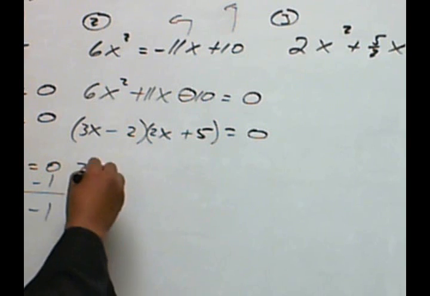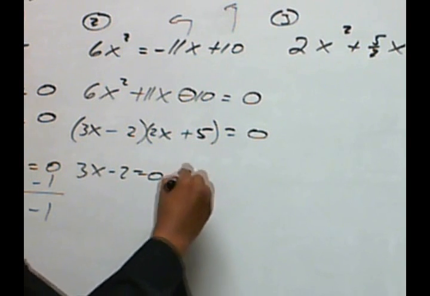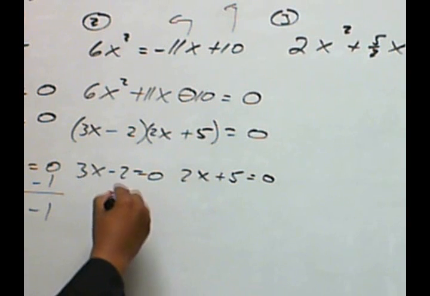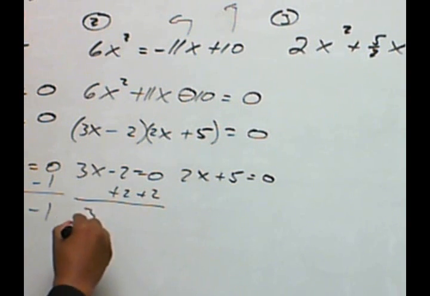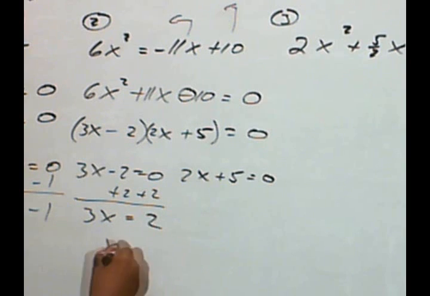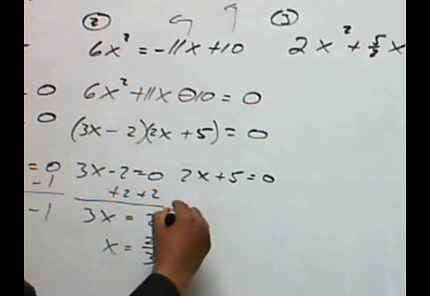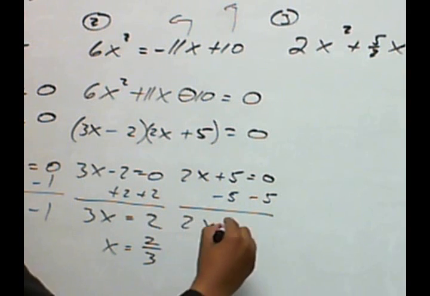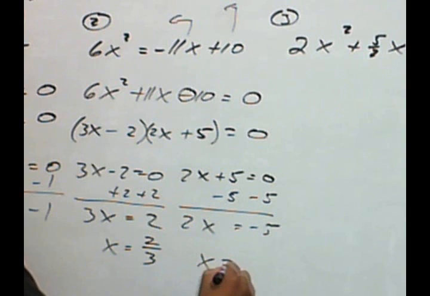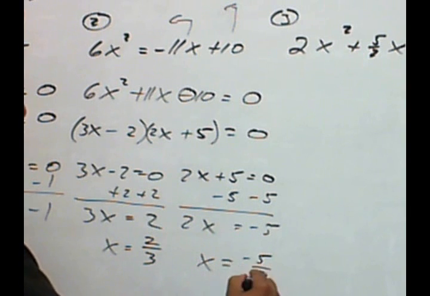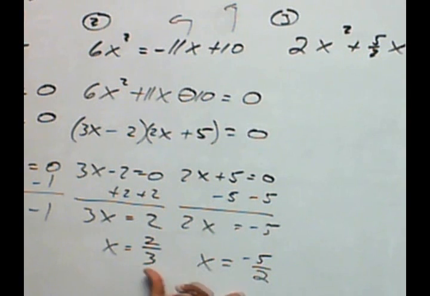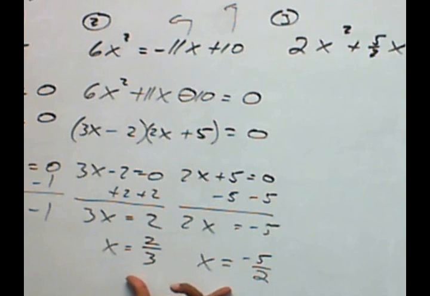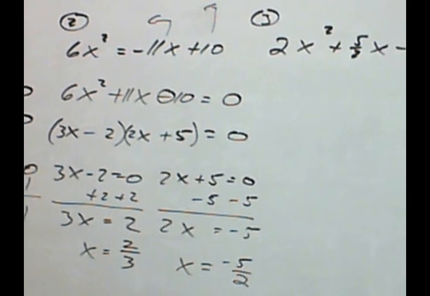Once we have set it equal to 0 and we have factors, each factor can be set equal to 0. So 3x minus 2 is set equal to 0, and 2x plus 5 is set equal to 0. When I isolate x here on this linear, we get 3x equals 2 and x equals 2/3. When I isolate x on this linear, we get 2x equals -5, and eventually x equals -5/2. So we have two solutions, and we knew that because this is a quadratic, we would have at most two solutions. Okay, number 3.